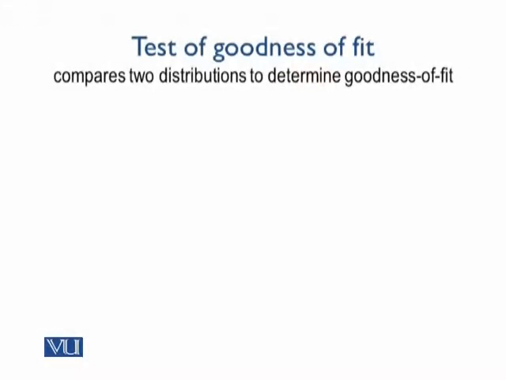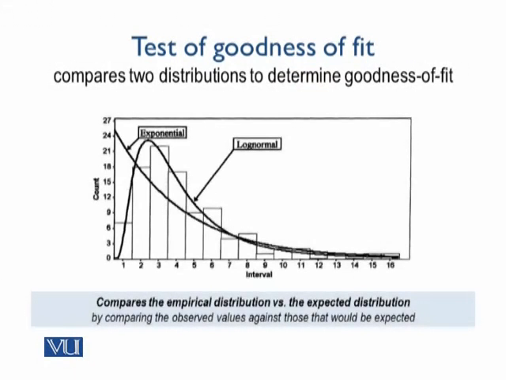But if the distribution is not having a lot of deviation, the mutual deviation is less, then we would say that we cannot reject that these two distributions are similar. So we can see this on the slide now. You have the empirical distribution shown in the form of a histogram, in which the bin values actually represent certain intervals, and you are trying to see what distribution matches it. For the histogram shown, we are trying to see if an exponential distribution is a good fit to this data or a log normal distribution is. Just by inspecting, it looks like the log normal distribution is a better fit.